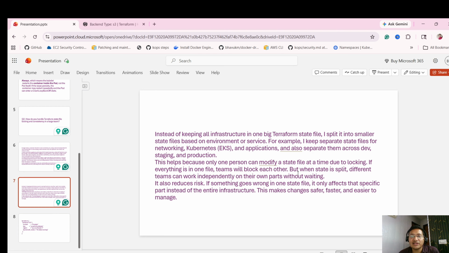So when state is split, different teams can work independently on their own parts without waiting. It also reduces risk. If something goes wrong in one state file, it only affects that specific part instead of the entire infrastructure. So this is going to make your changes safer, faster, and easier to manage.